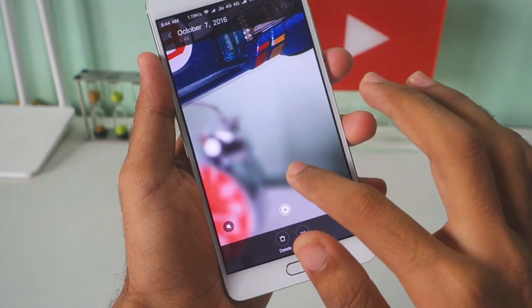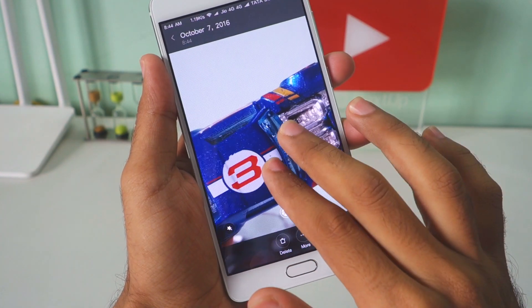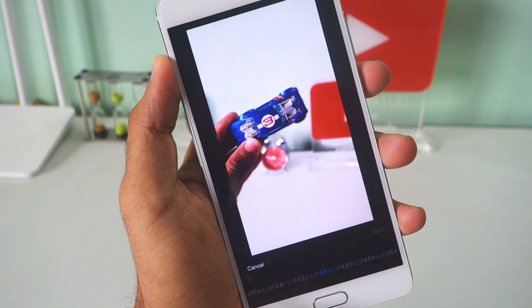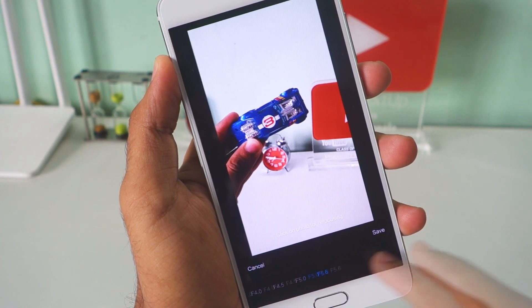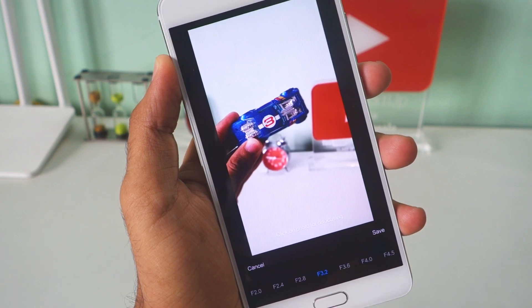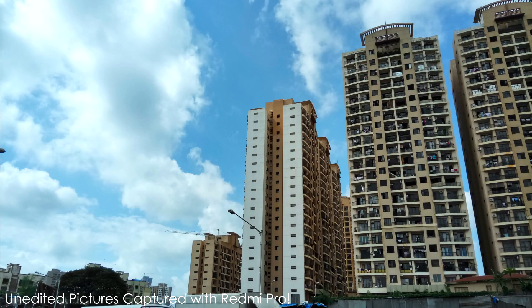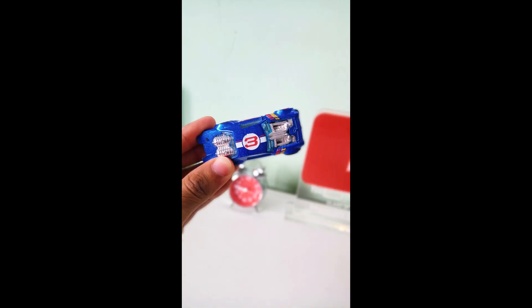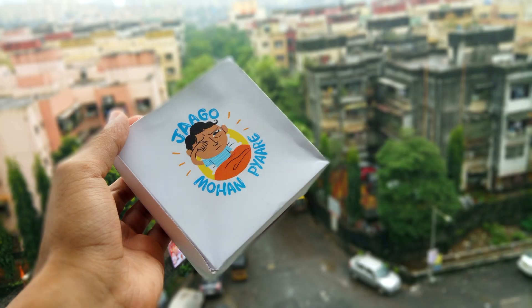When you actually look at the pictures taken with this effect, you will realize that this is more like a fun tool to play around with rather than a good bokeh effect, because Xiaomi was claiming that this device will give DSLR-like performance. That's just too much, because it seems that the bokeh generated is almost software based and not hardware based — it misses the edges quite often in almost all images. In this image, it couldn't even differentiate between background and foreground even after having a huge distance between them.